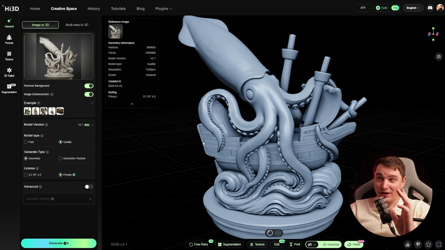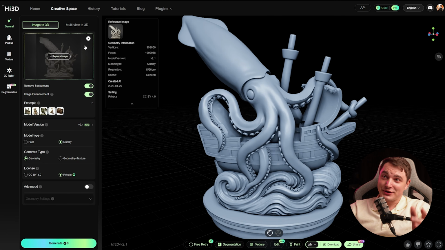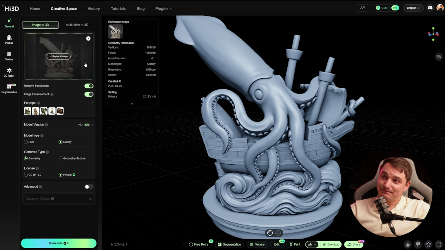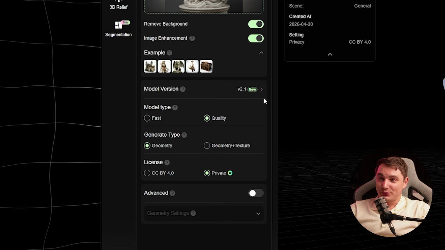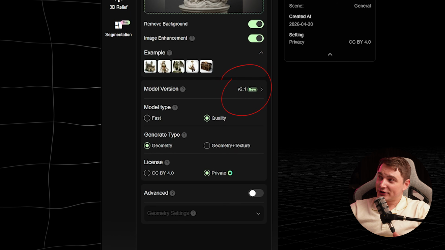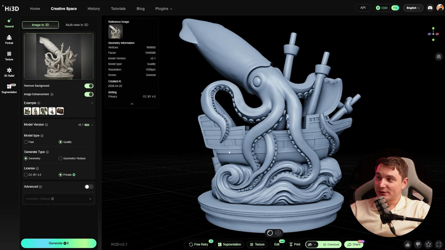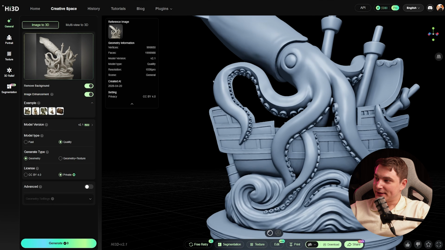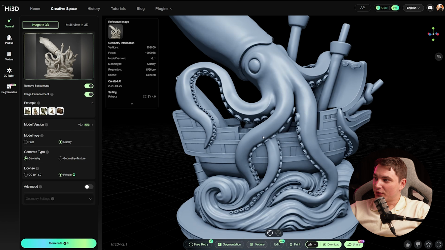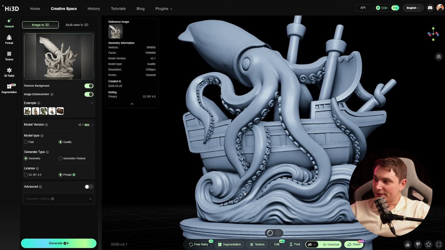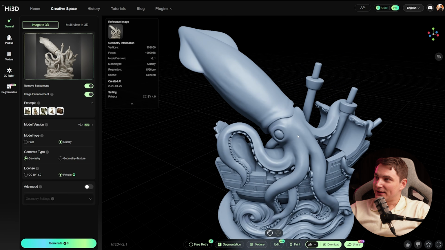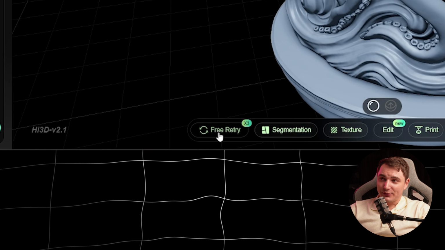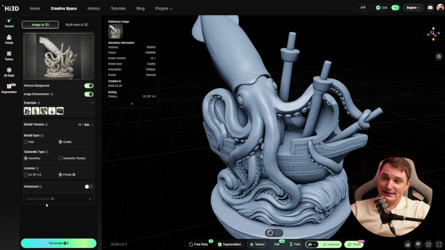Now, how will the paid generators handle that? This time, let me show you another one of my favorite 3D AIs, which is Hi3D, previously Hitem, previously Spark. I mean, they really like to rename. And here's the same prompt with their new model 2.1. The generation costs $0.3. And here's what we get. Look at all these details. There is some broken part here, like this tentacle goes from nowhere, but the amount of details and the accuracy is definitely worth it. They also offer quite a lot of free retries, and this is definitely a better result.